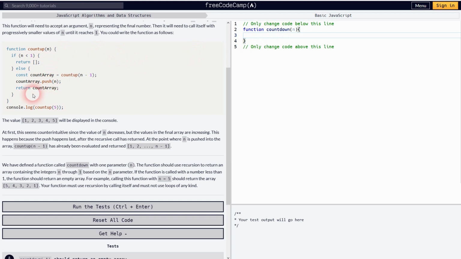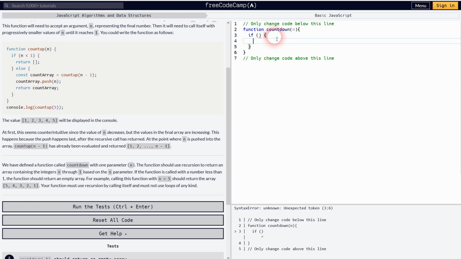We use the if statement first. We're going to use the same parameter n in this case. It has to be smaller than 1, and we want to return an array. It's going to be empty here.